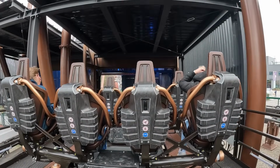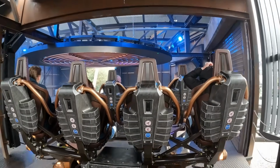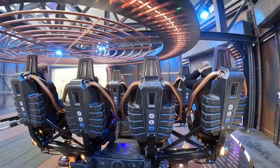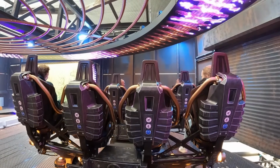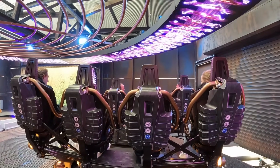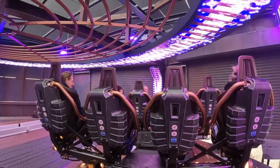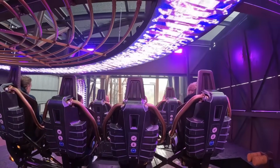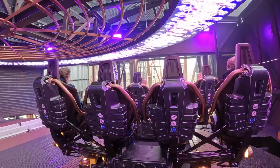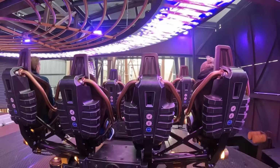Into the brake just here now at the halfway point. Whoa. I tell you what, it is running fast, especially for a cold day. You could tell on Blue Fire that it was running slower with it being cold. You can't feel that here on Voltron. Wow, on the turntable. Still hoping we see them do something with this in the long term. I know it's got the screen, but I would love to see some more theming in there. Maybe an animatronic. Ready to go backwards.